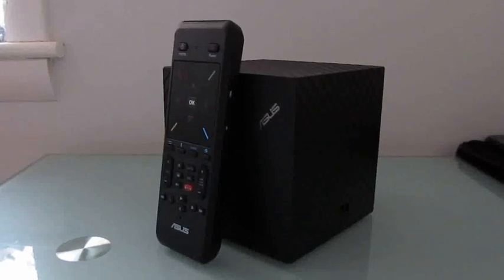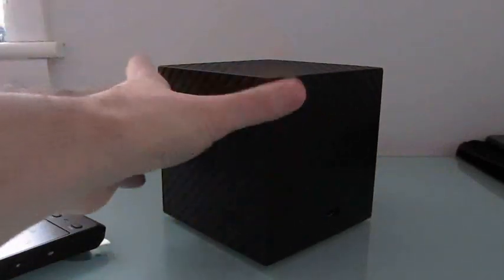Hi, this is Brad Linder with Liliputing, and this is the Asus CUBE. You can probably tell where it gets its name because it's a cube. It's about 5 inches square.